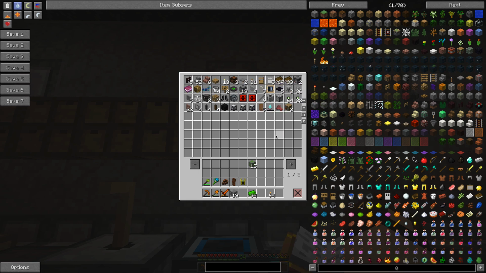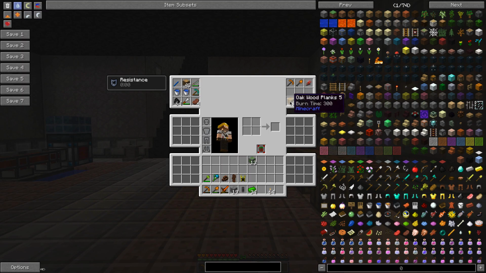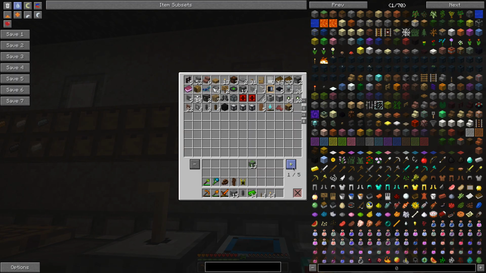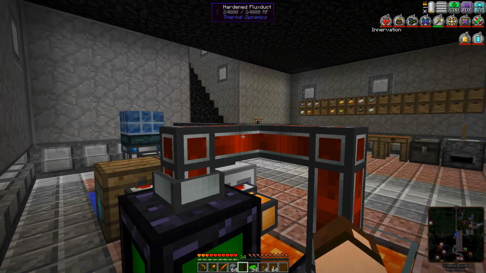So, what I need out of here is a flux duct. And I do not have a lever ready, do I? I do not. So let's make a lever. Just go ahead and make 4, because I'll need levers eventually in the future. I'm running short of my usual cobble supply. There we go. Alright, I forgot this piece of flux duct last time.